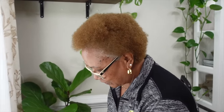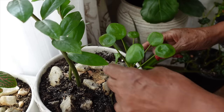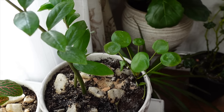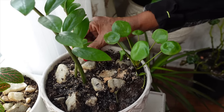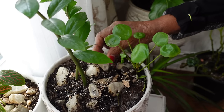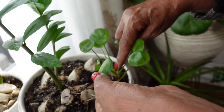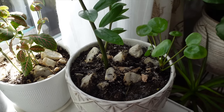And guess what? I want to ask everybody if you know how to take care of Peperomia. I don't know how to treat her. Look at her. If I don't put water, she's sad. If I water her, she's oversaturated. She's sad either way. Please, if somebody knows how to take care of Peperomia. We've had her for 2 years now, and this is what's left of her. She's always mad. She has a new baby, look. She has babies all the time, but then she dies and falls off. I don't know what to do with her.